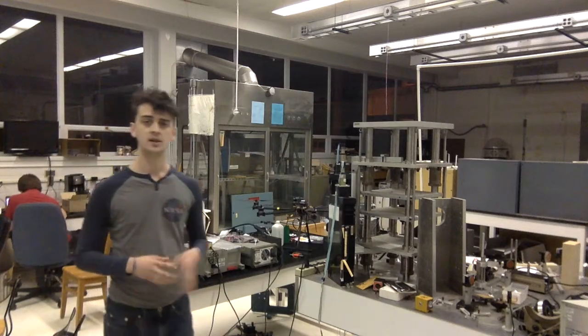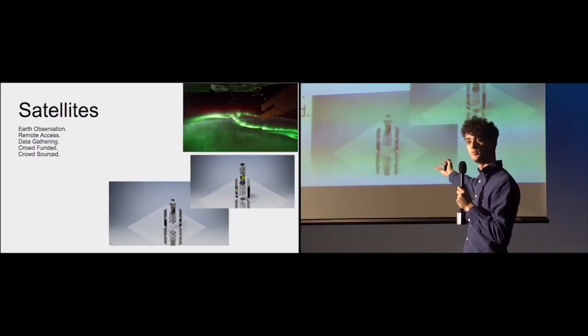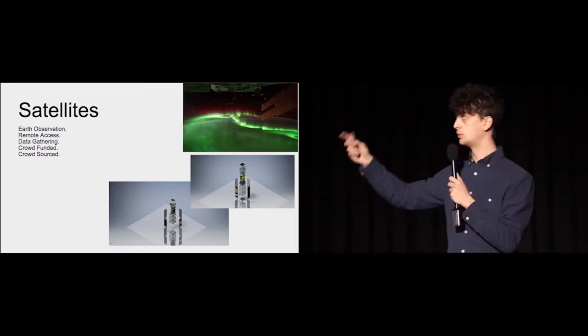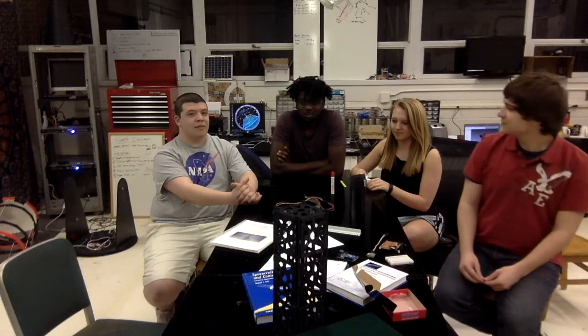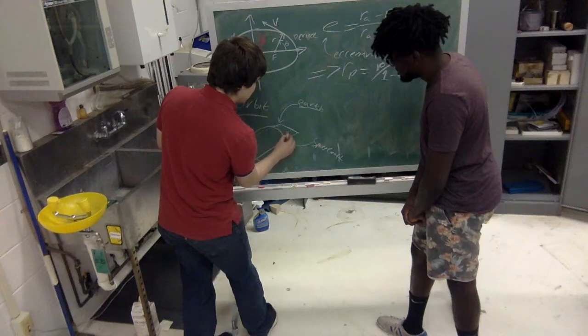UGA's Small Satellite Research Lab has come a long way since its founding. In less than a year, we've already been selected as one of 33 universities in the University Nanosat program. This bottom satellite is an exploded view of the satellite we are currently building for UGA. We are partnered with the Air Force to do this. One of the biggest challenges is we know what we need to do, but we don't have the resources to do those things.